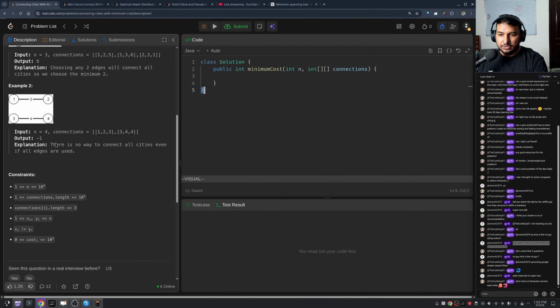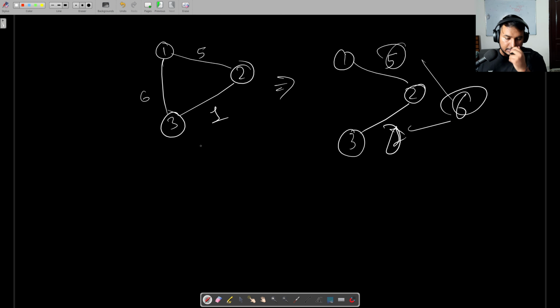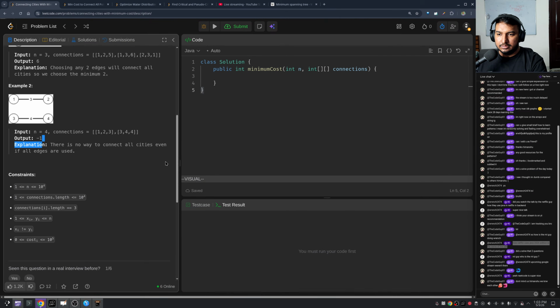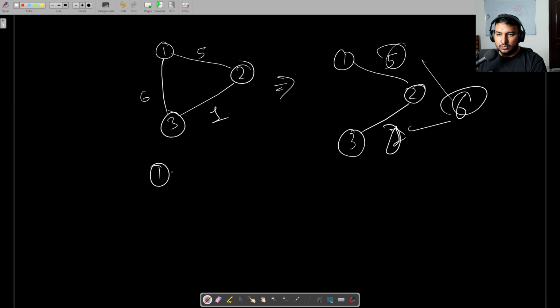For this one, it is not possible to connect it, and the reason for that is there are two sets of strongly connected components, or connected components, if I have to be correct. Three, two, three, and four.